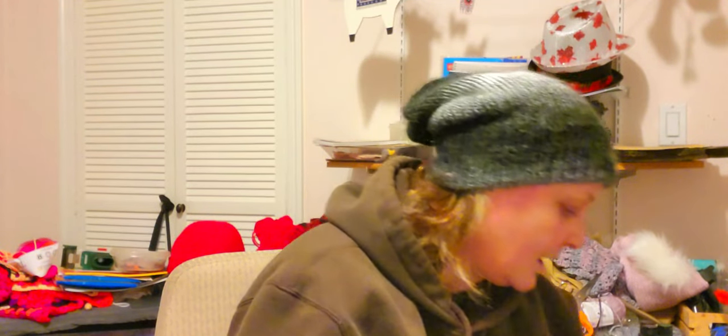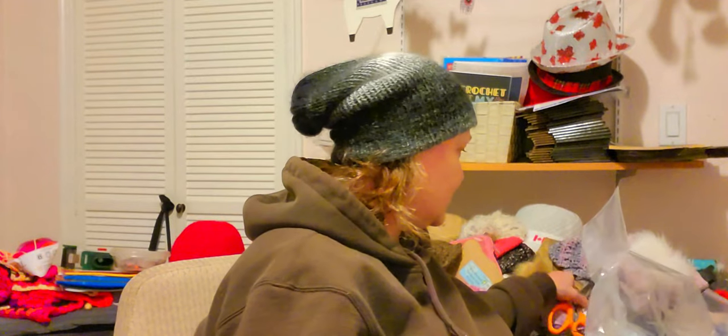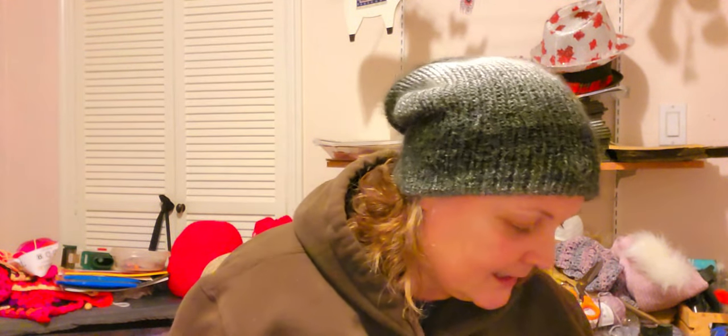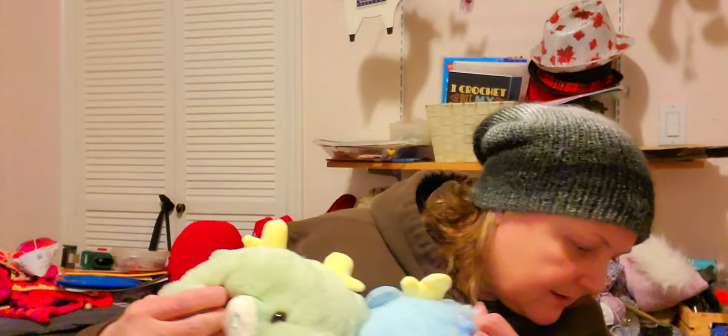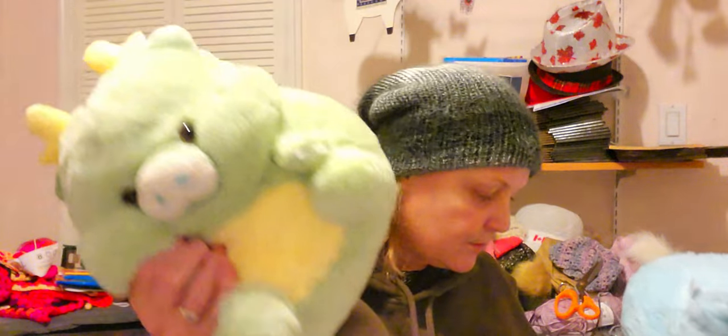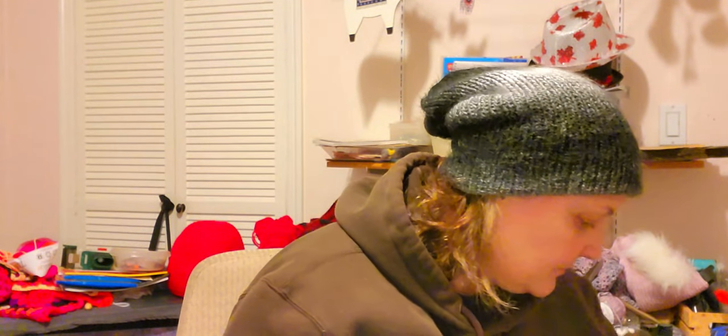I've got them in beige too. Oh, I knew I got more of these. I got the green one and another blue one. I think I got two or three of each — I think I got two of each but three of these ones for some reason. I think these are adorable.